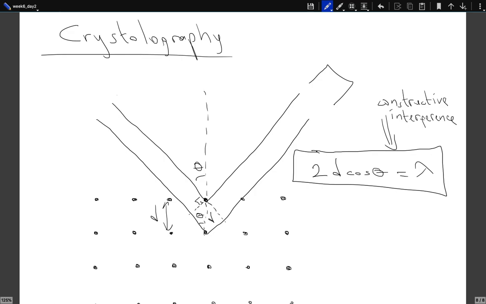Looks like interference in thin films. Yes, exactly. Basically, it's the same idea. But you see, in this crystallography, you will have different values of d also. You see, this is a layer also. This is a layer. There is another layer over here. And the separation between these two layers is different. So a given crystal doesn't have just a single layered structure. You can describe the same crystal in terms of different layers. At least this will give us a way to determine the wavelength and hence establish that we are actually creating X-rays.